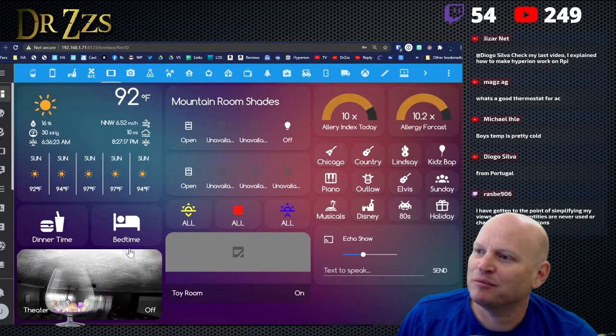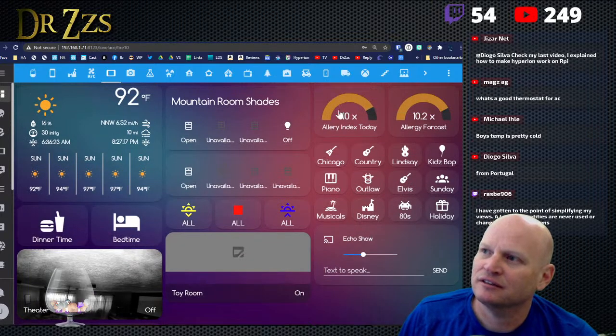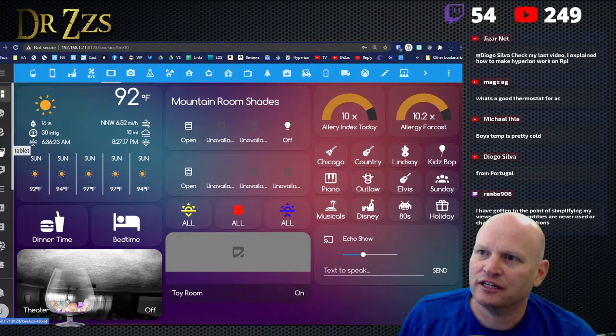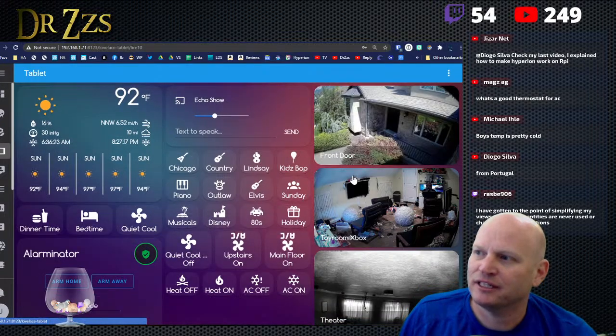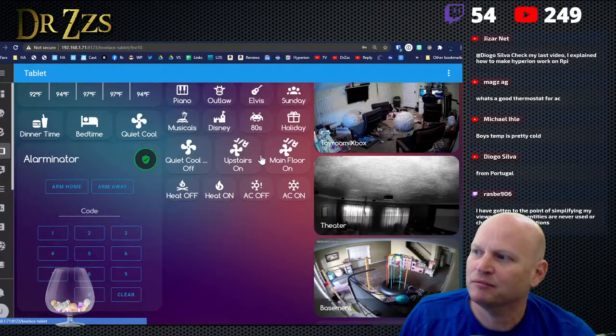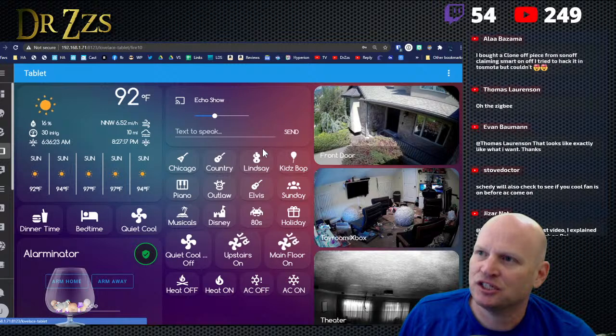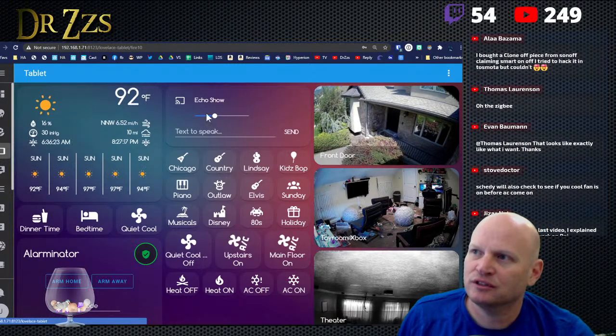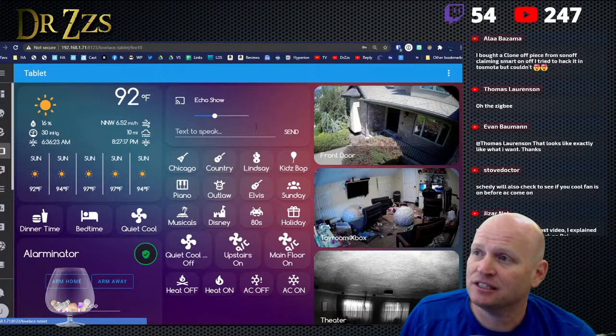All right, this is for a tablet for downstairs. I was creating this, and then I just created this for our main tablet downstairs. So this one we use downstairs all the time. And this is the one that's in the kitchen, which is pretty useful. This one plays music for the Echo Show that Mrs. DrZzs listens to music on in the kitchen. So these are her buttons for songs that her and the kids would want to listen to.